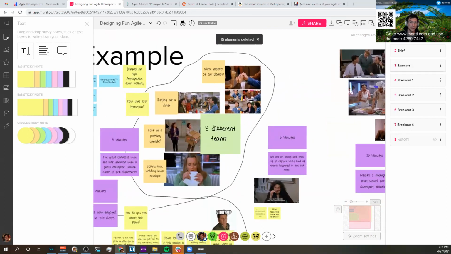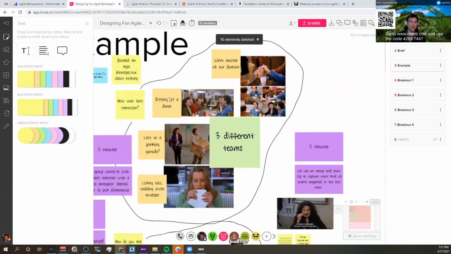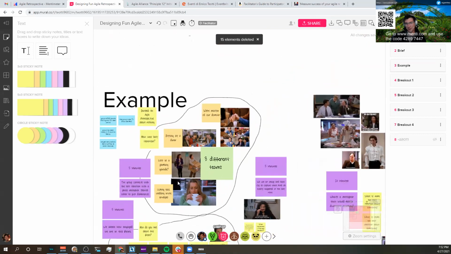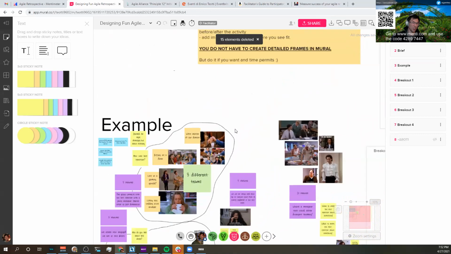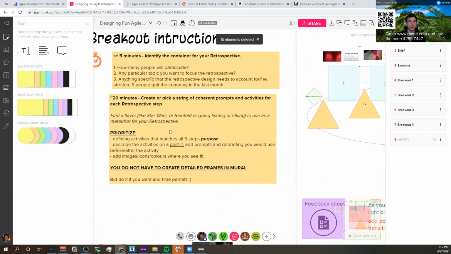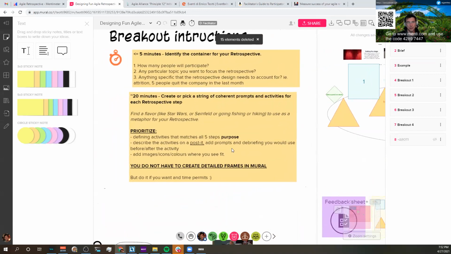When you set the stage, how was the last iteration? We're master of our domain, sitting at a diner, lost in a parking garage, and licking toxic wedding invite envelopes. This joke is lost if people don't know what Seinfeld is. If you know your team loves Seinfeld, that might be a good fun thing for them. Hiking, fishing, those are more generic ones.